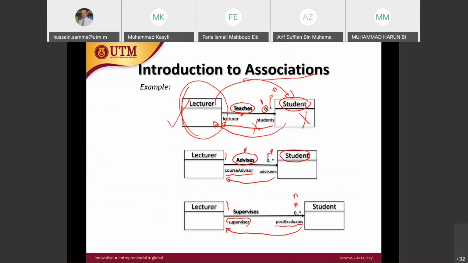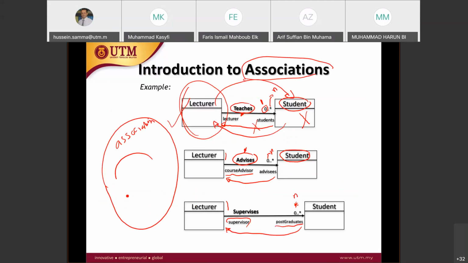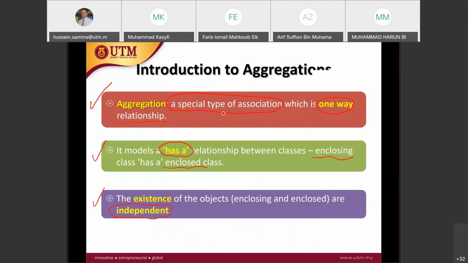So it's more general. If we make it like this, association is at the top. Any relation you can call association. But inside, we have a special one, which is the aggregation. So the aggregation is a subset of the association. We have a relation, but this is a special relation. You have to put the diamond here, sorry, at the parent. So you have to be careful about the symbols. So it is a special type of association, the aggregation.